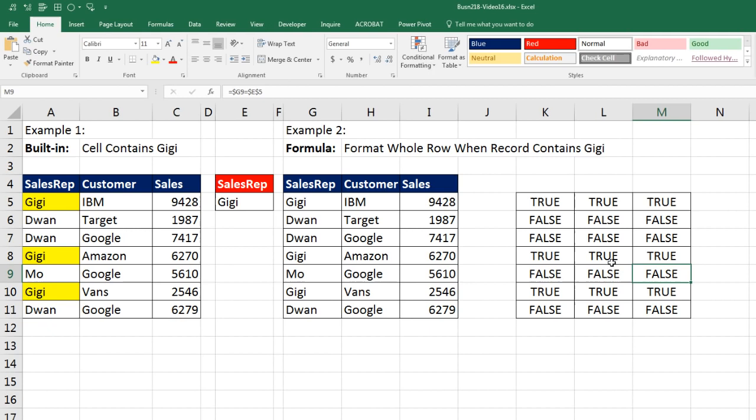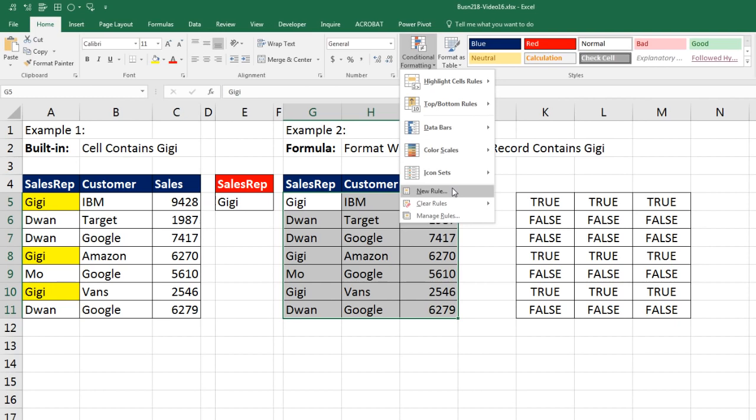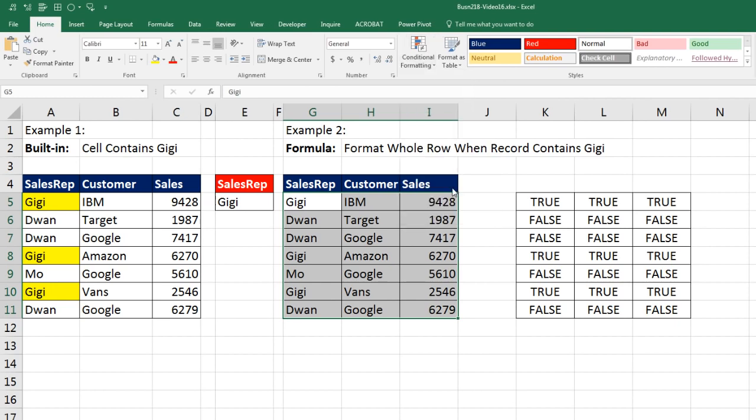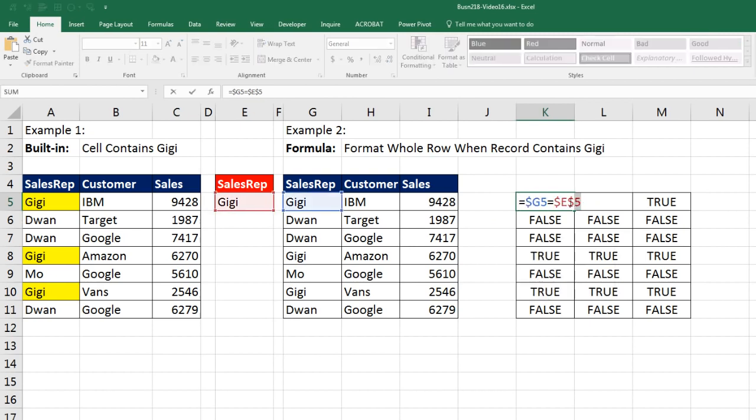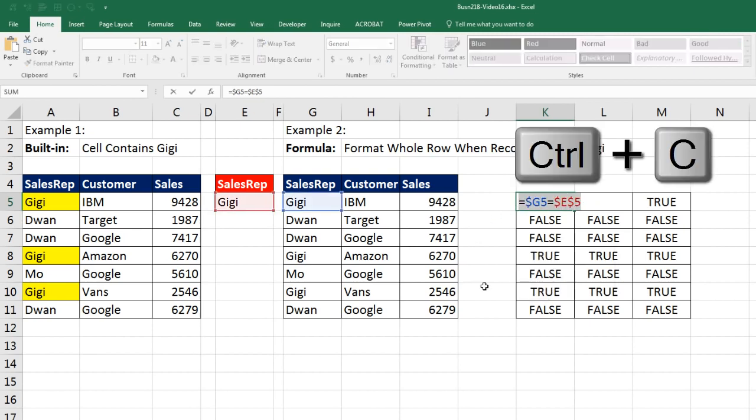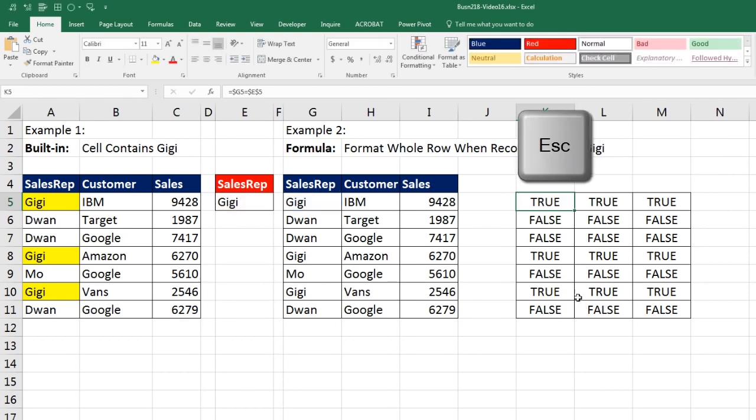Now, escape. We need to highlight the range and go up to conditional formatting, new rule. But if we did that, we'd have to retype the formula, and I already created it in the cells. So very careful. I'm going to come to the upper left-hand corner, F2, and copy the formula in edit mode, Control-C, escape, and then I'm going to highlight the range.